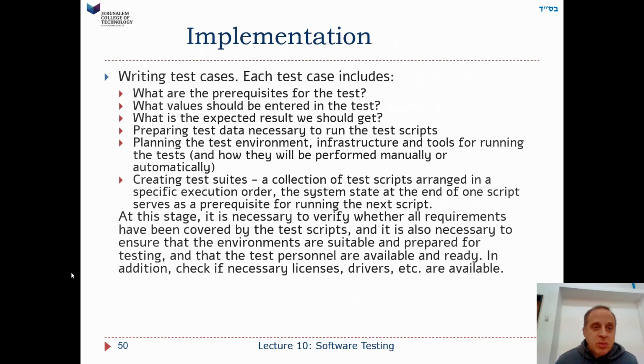The third step is implementation, which is actually writing the test cases. Each test case can include what are the prerequisites for the tests. In other words, what data do we have to have? What value should be entered into the test? What are the actual values that the data should have? What is the expected result we should get? What should we get for each data? For each piece of data that we put in, what should we get as a result?